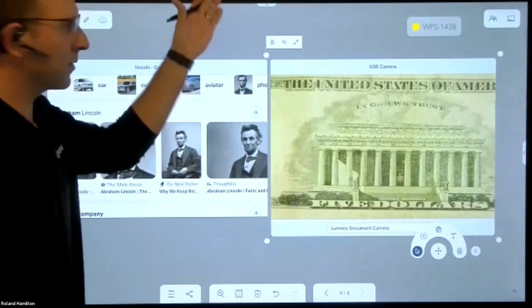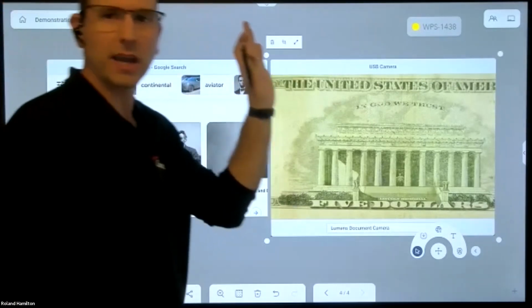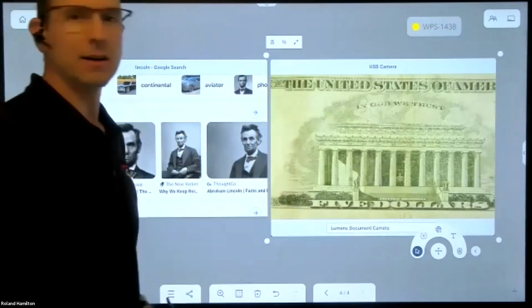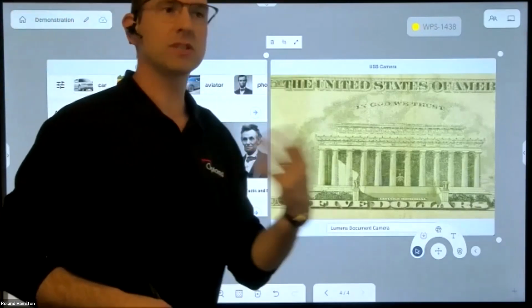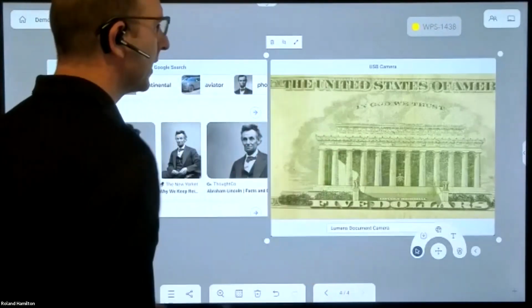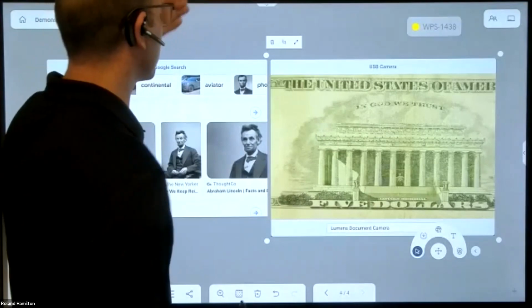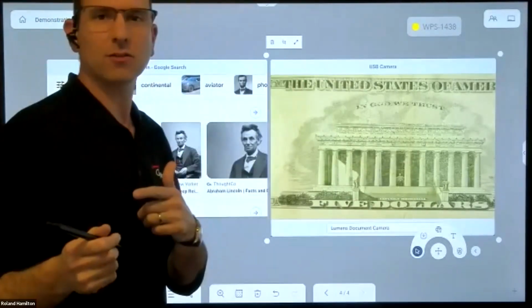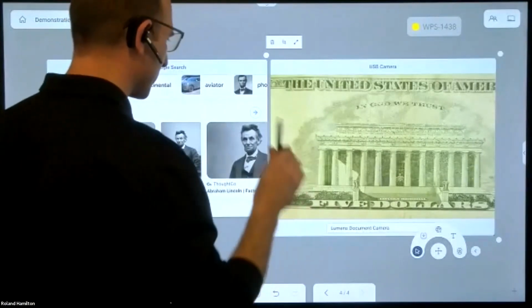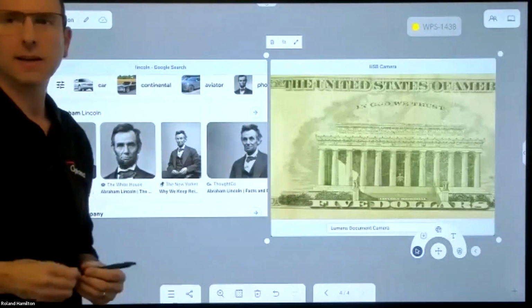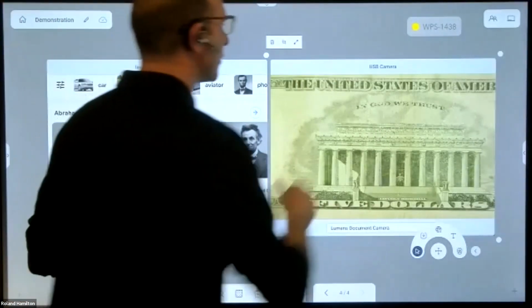I've got a USB camera, an Optoma 4K webcam, up on top of my board. I could bring up that video, particularly if I'm teaching a more advanced course in the higher grades and I'm going to spend a lot of time writing on the board. It's handy to be able to give your students a view of your face while you look at the board, so you don't feel like you have to constantly turn around to speak to the class. So having the built-in camera window is a fantastic option.